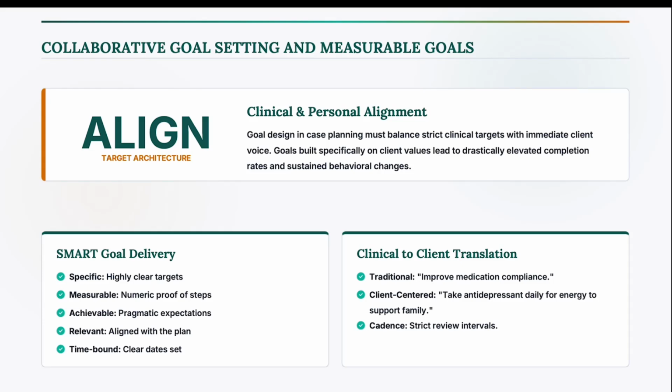But here's what most organizations miss. You need to write goals in client language, not clinical language. Instead of "improve medication adherence," try this: "Take my antidepressant medication 5 days per week to help me have more energy for family time, with check-ins every 2 weeks." That version is specific, it acknowledges the client's motivation, it's measurable, and it defines accountability intervals.